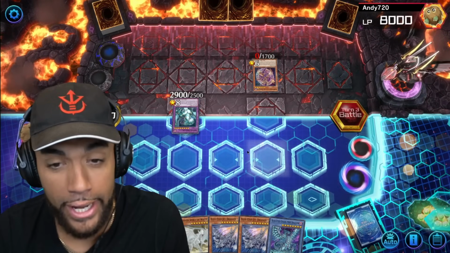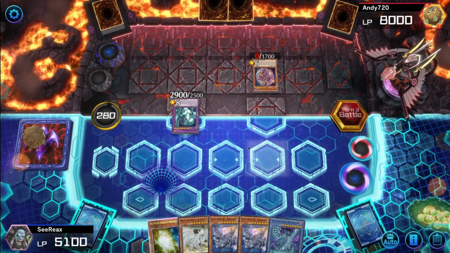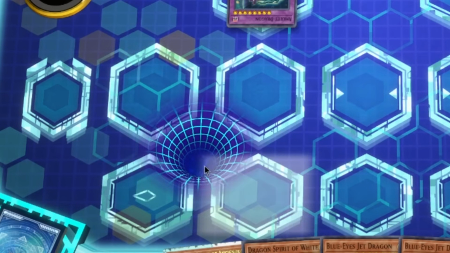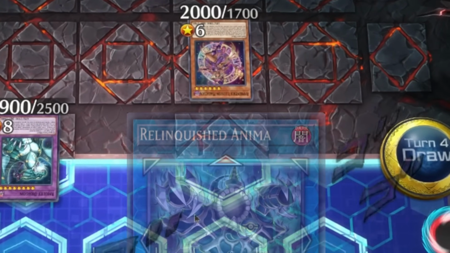Wait, it was just a bluff? I sustained damage. There's a hole in my field. There's a snake in my boot. Oh, but you put that in the worst possible place, player.